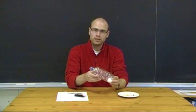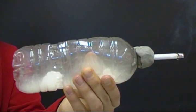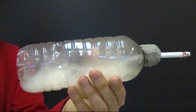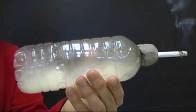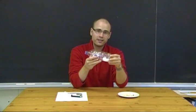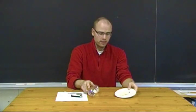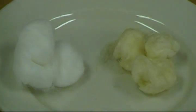Once it's in there and well sealed, take the experiment outside because it'll make a little bit of smoke. Light that cigarette up and squeeze the plastic bottle to simulate our breathing and the smoking of the cigarette. You'll see the smoke billow into the chamber — into the plastic bottle — and that'll affect our cotton balls, which are simulating the tissue inside our lungs. You'll see that once you've done this experiment, they turn quite yellow.